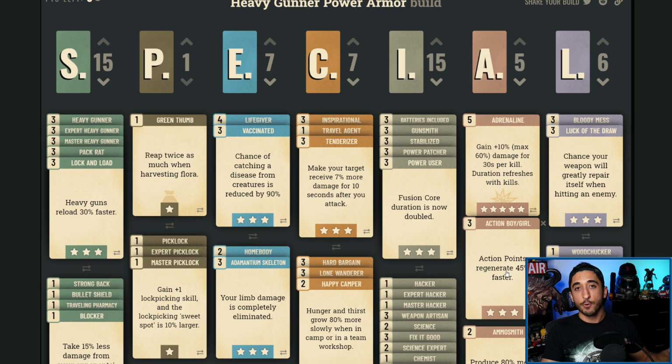That I think is useful if you use VATS a lot, but I tend to just hip fire with my Gatling laser. This build is definitely not a VATS build. It is just a run and gun, you use that gun build in its regular sight, whether it's aiming down or using it from the hip. I don't use VATS, so I don't think Action Boy is that useful. It does obviously regenerate AP when you're sprinting, but I think Adrenaline is better.